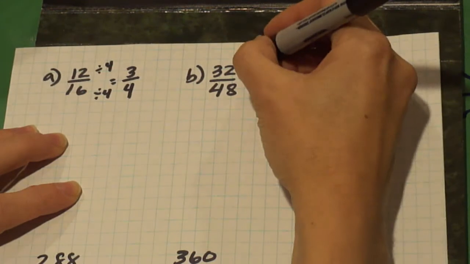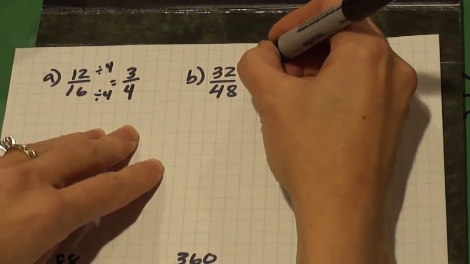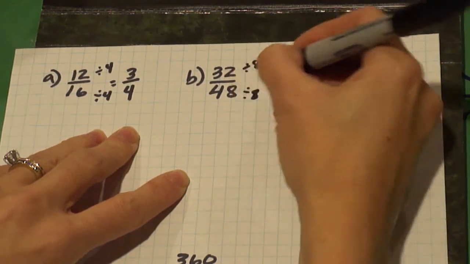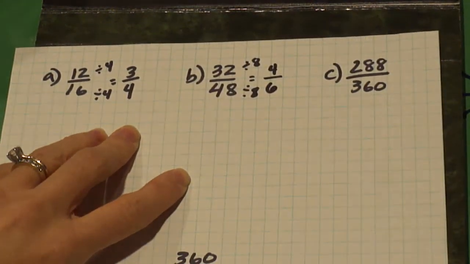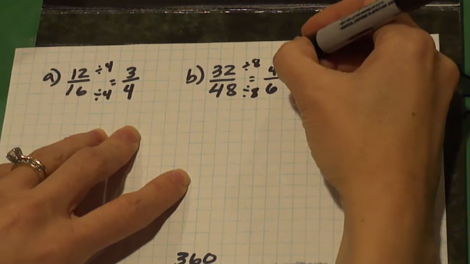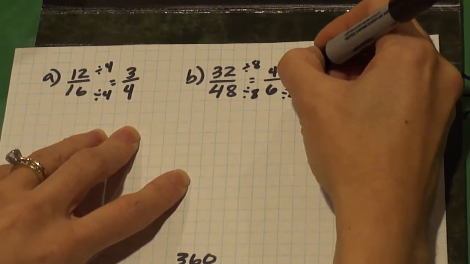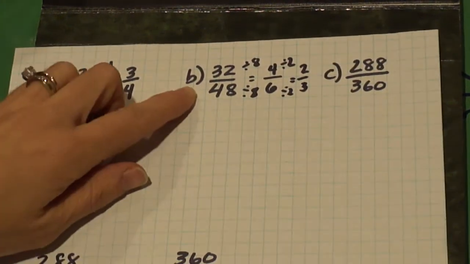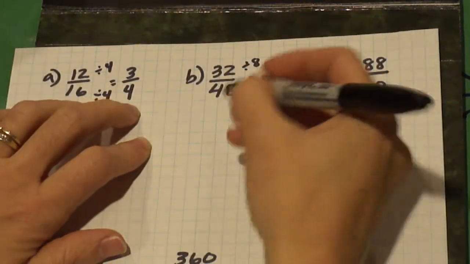We can also see in this one the same idea. If you didn't see the greatest factor, we can pull out any factor. I see 8 quickly. When I divide by 8, I'll get 4/6 and think, oh, there's another factor there. I could have divided, instead of by 8, by 16, or I could divide by 2 another time. This gives me 2/3. 32/48 is equivalent to both 4/6 and 2/3.